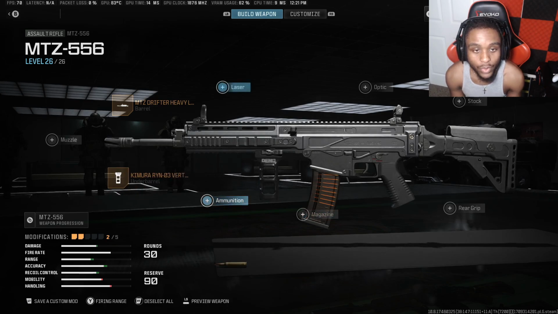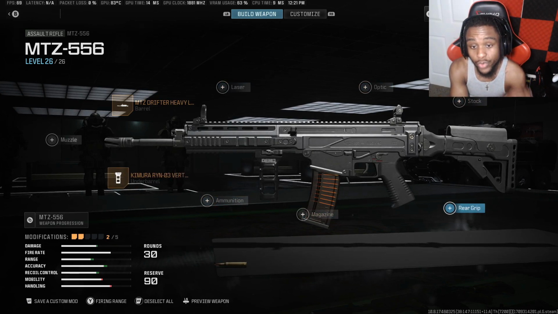With that being said, now we're going to go over to our rear grip. The rear grip is another way to help control that recoil. The recoil is decent, but it can be a lot better, right? We're going to play around with this real quick to see if we can find one that's a lot better.